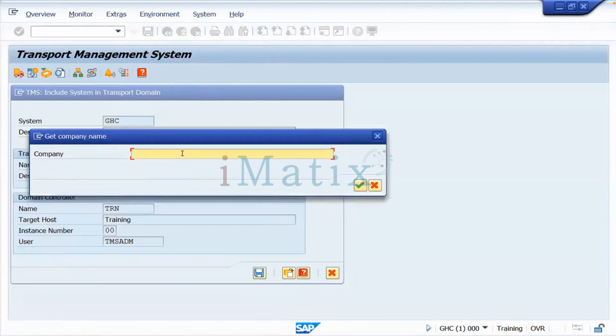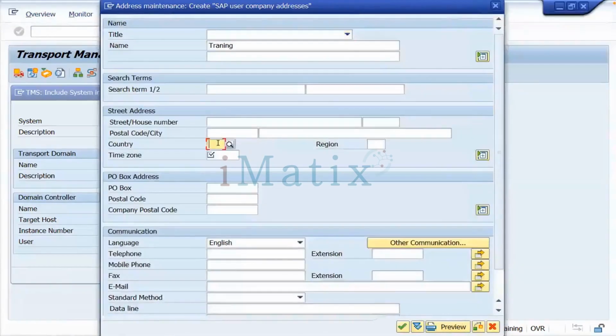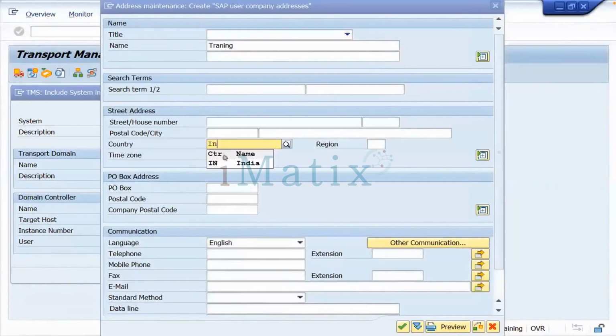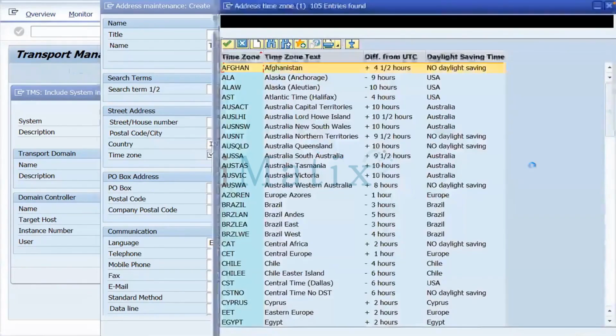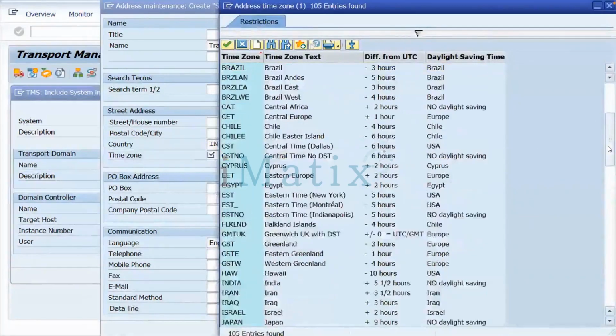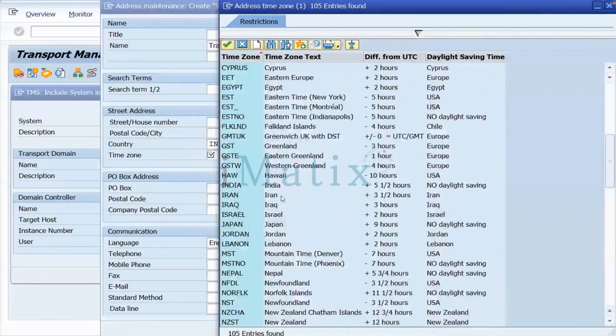Here also we have to define the company. We have not defined the company. How many vendors are you having in Basis?